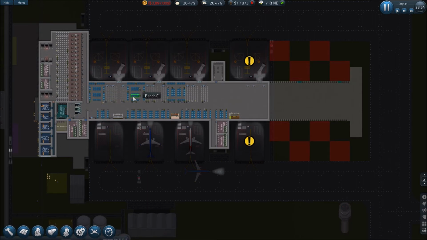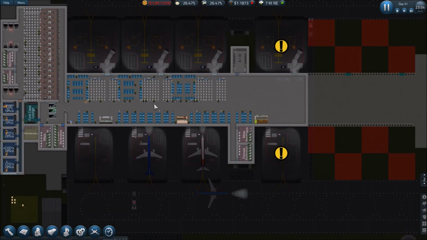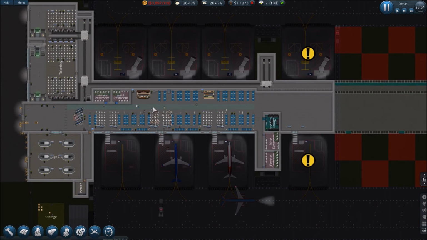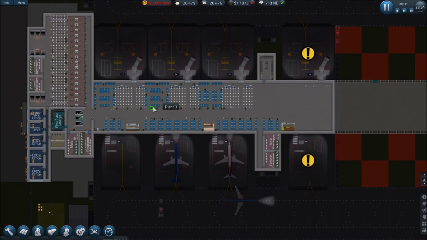Here we've stacked the terminal. I think this is a very efficient design, and it takes a minimal footprint. We've got 8 gates here. I wonder how many gates you really want to have. Do you want 1 gate per airline, or a couple per airline? That would seem fairly realistic.